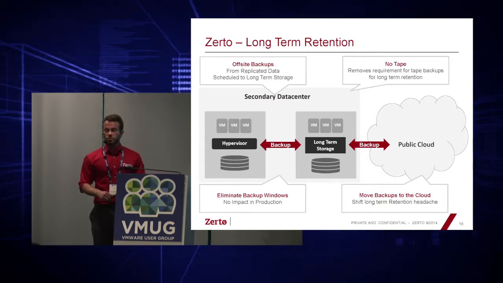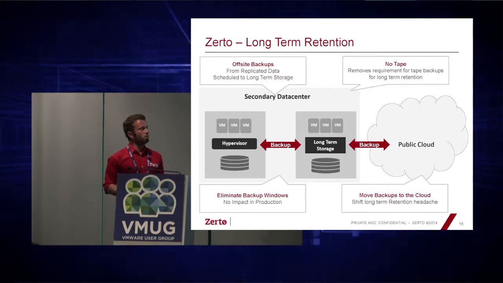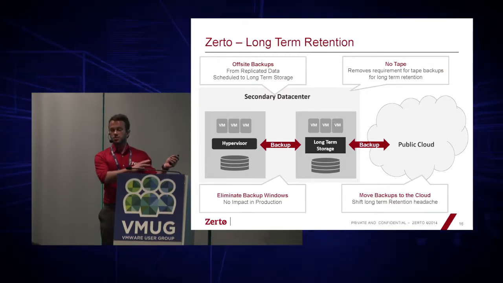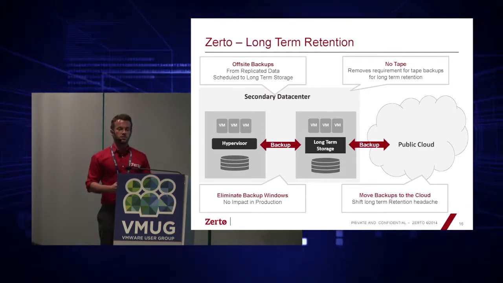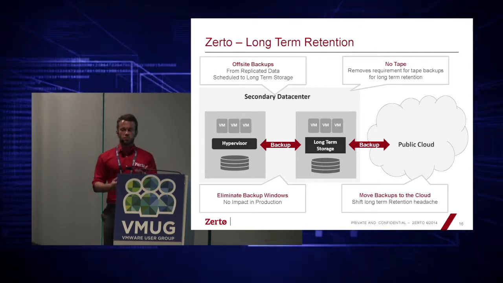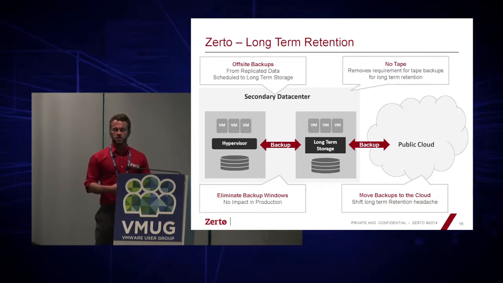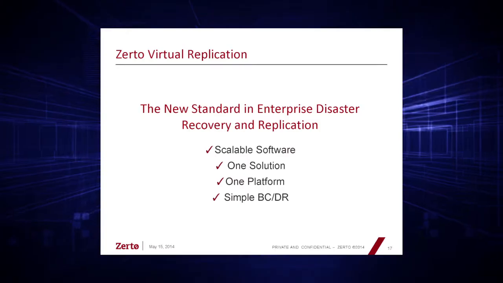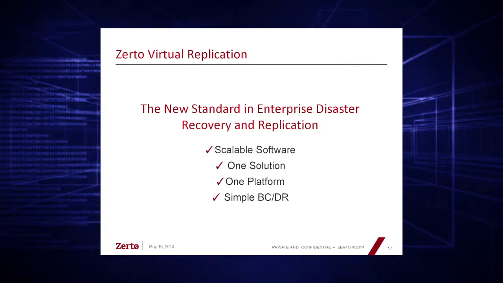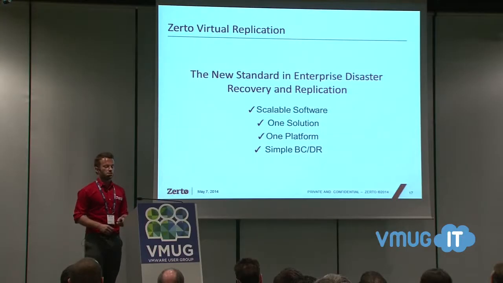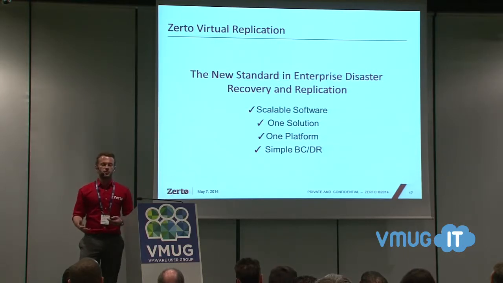And that's just within your own site. What you can also do is then move that data up into the cloud. You can send it to tape, you can remove tape, you can send it to cloud. However you want to configure this long-term retention, Zerto is giving you a platform and the flexibility to move, replicate, and back up your data how you see fit. And if we put all of these together, this is why Zerto is now the new standard in enterprise disaster recovery and replication. But that's what we do today.